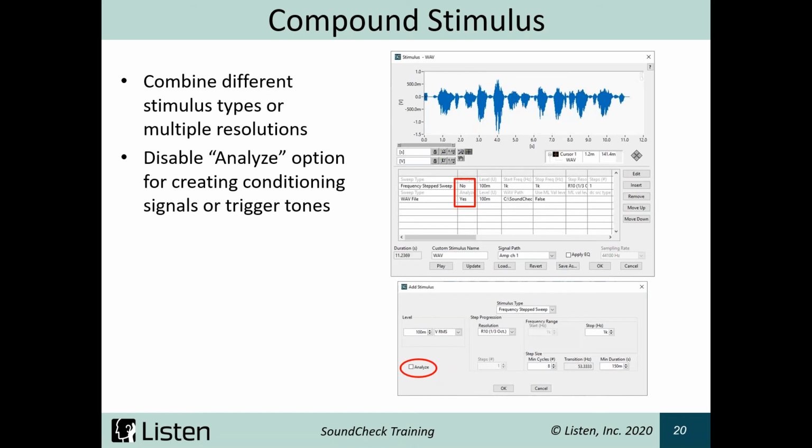If we're testing something like speech, we would want to just put a little bit of 1 kilohertz tone or something in the bandpass of your device at the beginning of the stimulus. There's a checkbox in the bottom called Analyze. With Analyze disabled, we're not taking any of that data from that part of the stimulus and using it in the analysis step. So if I ran this stimulus through an RTA spectrum, it would completely ignore the 1K tone at the beginning, which is what I want.